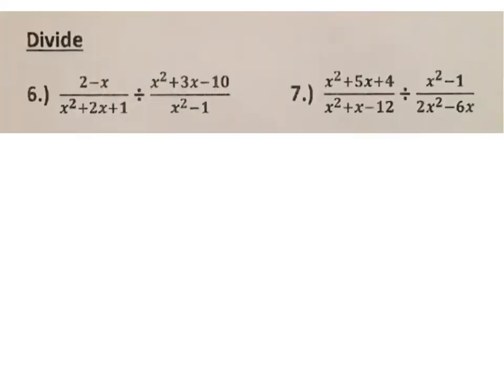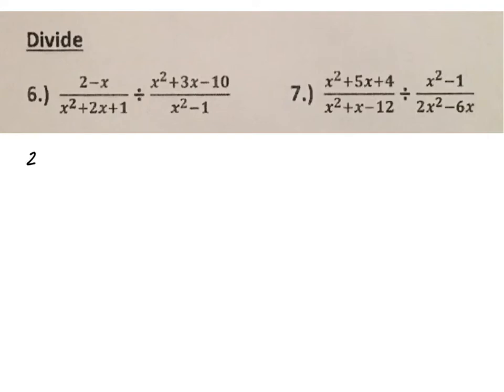All right, in the next problem, we're talking about dividing. And dividing is almost identical to multiplying, except you have to remember your fraction division rules. When you have two fractions that are dividing, you'll flip the one on the right and turn it into multiplication. And that's essentially what we're going to do here. So instead of dealing with question 6 as division, we're going to go ahead and change this into multiplication.